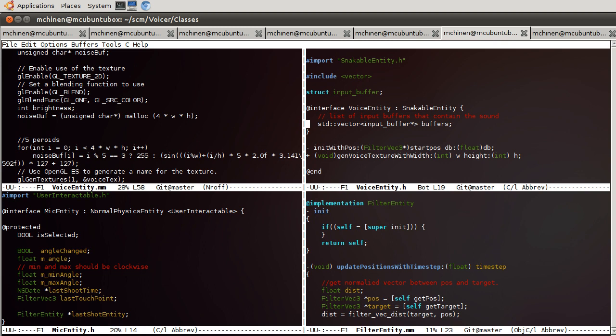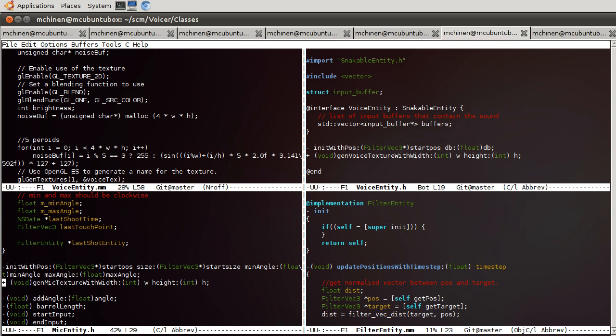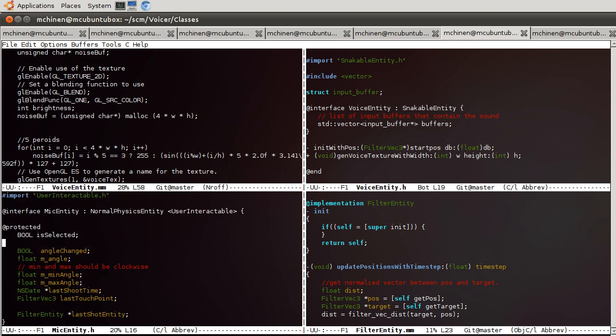No. I don't need them in the mic entity. I only need them in voice entity. I'm just going to use mic entity as a means to pass the objects on to voice entity from the input manager.